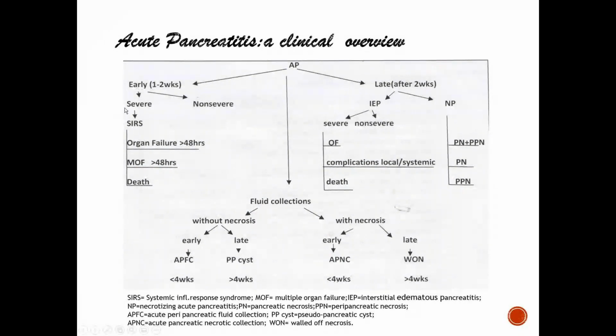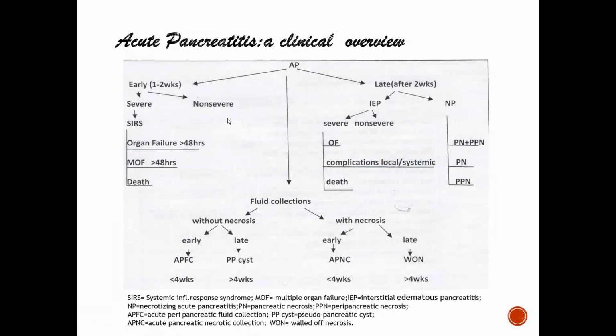Nothing to worry about. What about the severe? A severe patient usually would be having SIRS. Because remember, I told you 1 to 2 weeks, the local complications do not matter. They are not severe enough within the 1 to 2 weeks to make a change or be a cause for mortality. And remember, I just now told you what causes mortality in the first 1 to 2 weeks. It is basically the generalized abnormality, that is SIRS. So if the patient has got severe acute pancreatitis in the first week, it is probably SIRS leading to organ failure of less than 48 hours, sorry, more than 48 hours, multiple organ failure more than 48 hours, and ultimately death. That is severe. If it is non-severe, it has to be less than 48 hours and the patient is all right.